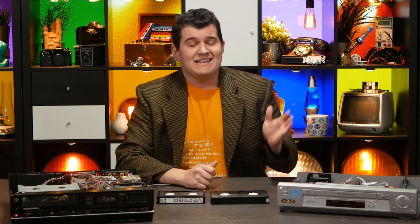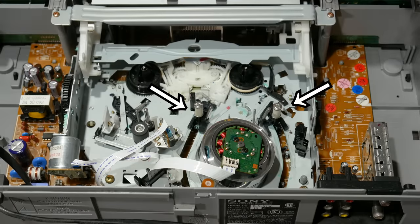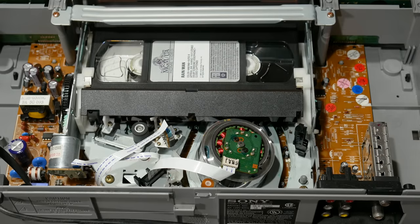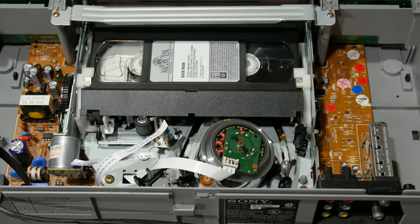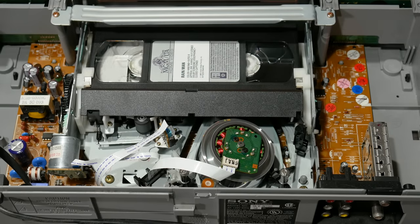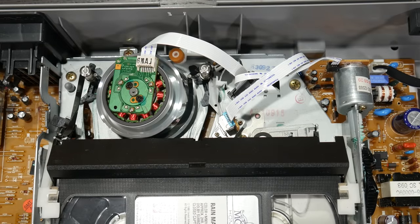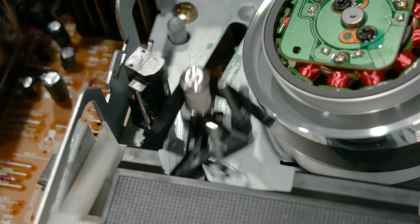See, Beta and VHS used entirely different methods of removing the tape from the cassette shell. VHS uses what's called an M-load. The two largest holes on the bottom of the cassette, those two, allow these two movable tape guides to slip behind the tape when it's lowered on top of them. When the transport is engaged, these move towards the rear of the machine, looping the tape around the drum, and a little helper will usually swing out once the guides have passed it to pull the tape against the erase head.